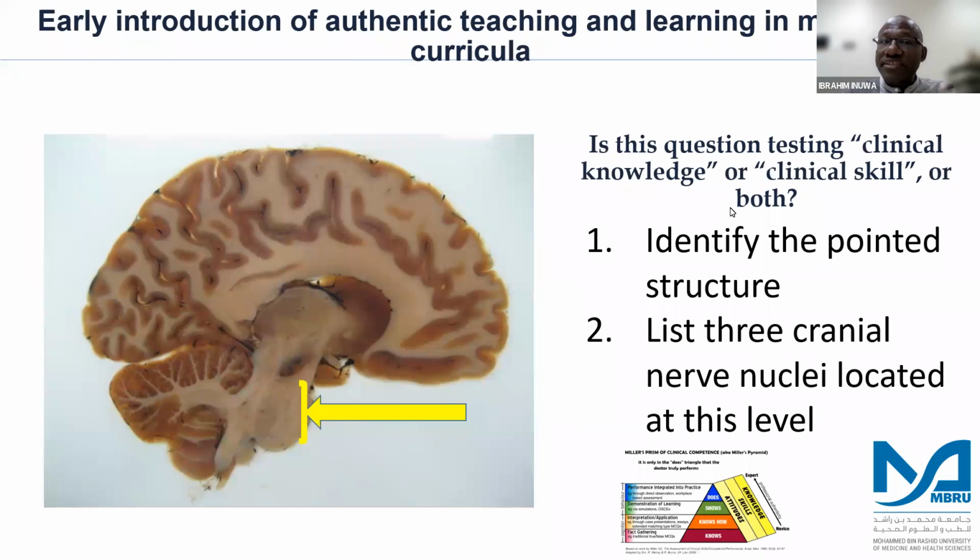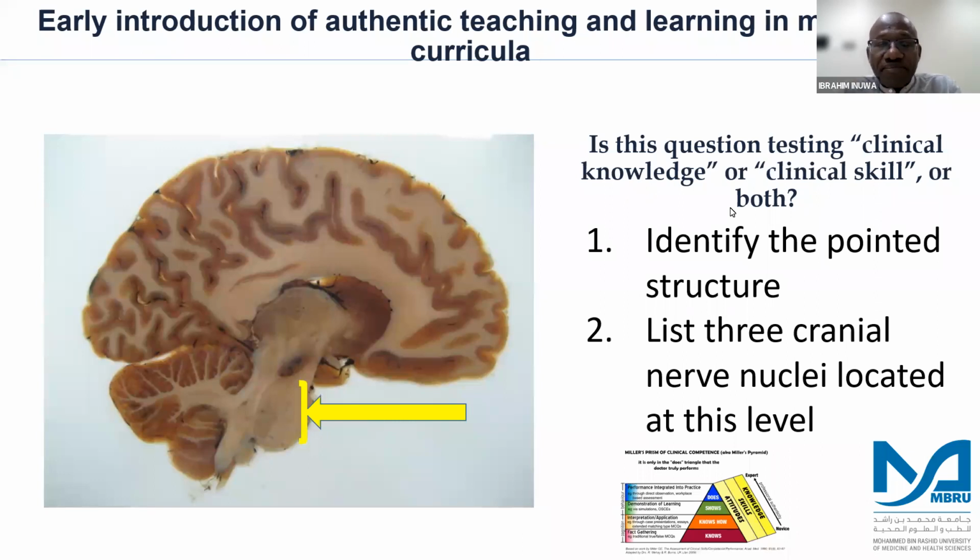Remember, my first reflection is about authenticity. Now, this is the typical item that we use generally in what we call a spot exam, at least in anatomy. We have a prop, in the form of an image that is pointing at a particular area, and then we have a number of questions, one or two or three. What we are trying to do is first to find out, does the learner know what they're looking at? Do they know what is happening there? And will they be able to think critically about problems that would happen there? How will they present to the patient? So this is a typical example.